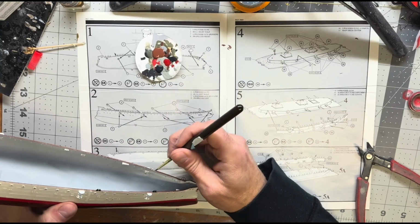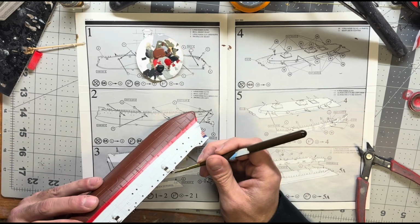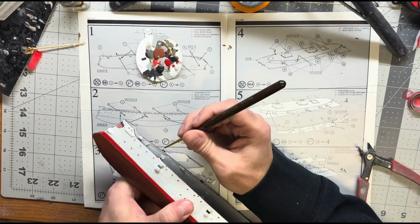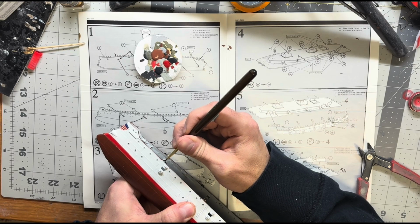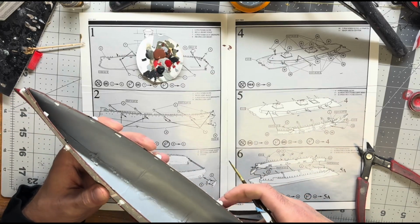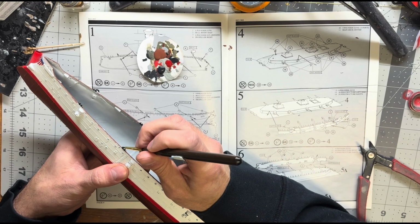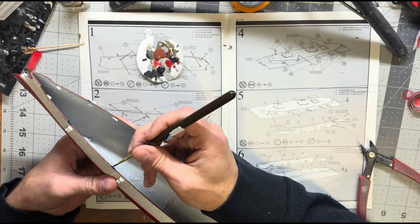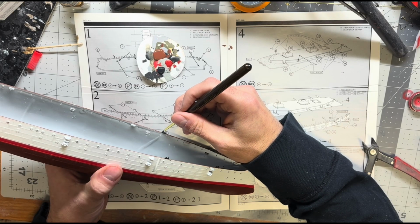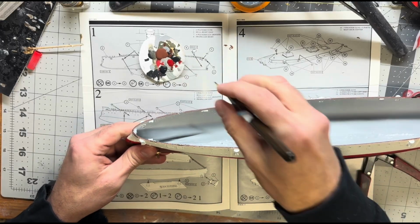I mean, I guess they're okay. Maybe once I get the deck on there, it will look a little better, but we will see. So these will have fencing that runs up right next to them too. From a distance they look okay, so maybe I'll just keep them.